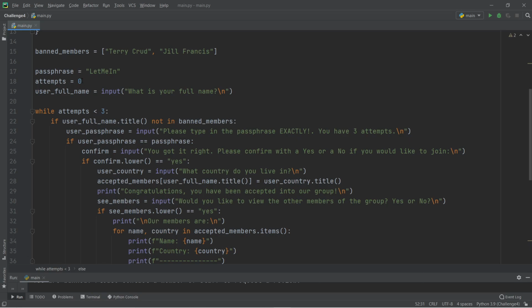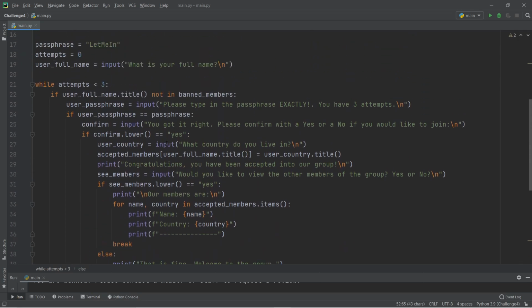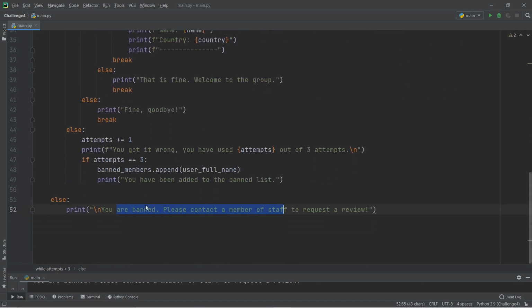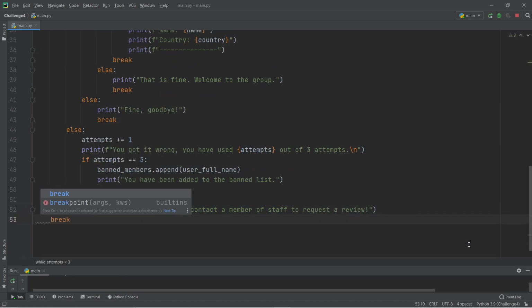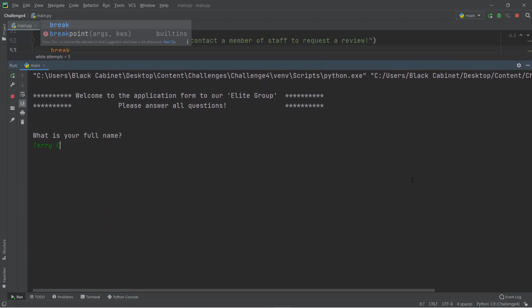It's going to check if it's under 3, and it is. So that's it. It's just going to continue running the loop forever, because this is always going to stay at 0, because all it's doing is it's coming in, it's checking to see if it's in the banned list, which it is. So it's skipping straight down to here and it's running the loop again, and it's always going to be under 3. So what we can do here is let's try a break, see if that sorts it. And there we are. So you can say you are banned, please contact a member of staff.